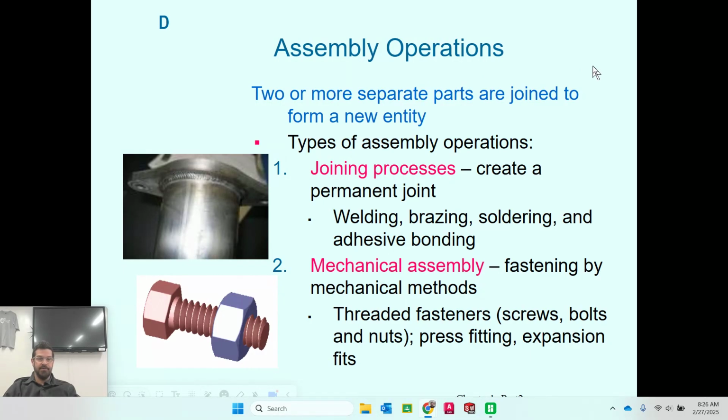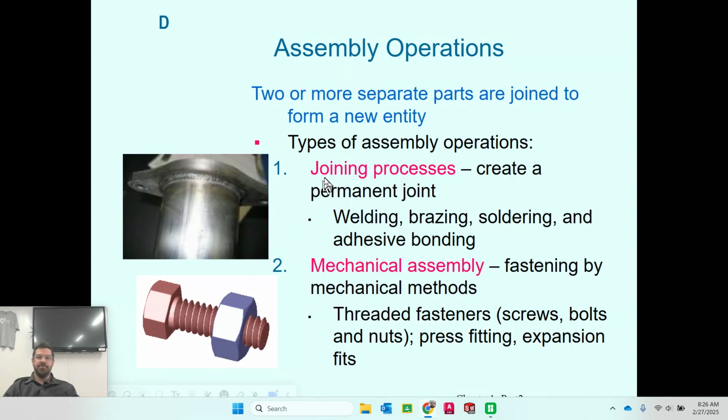They've all been put into the right shape and given the right properties and covered and cleaned and all that stuff. And then you have to assemble them together. So assembly operations don't change the parts, just put them together, okay? As the word implies, two or more separate parts are put together to join a new kind of more complex thing. And that's how you're adding value to the materials.